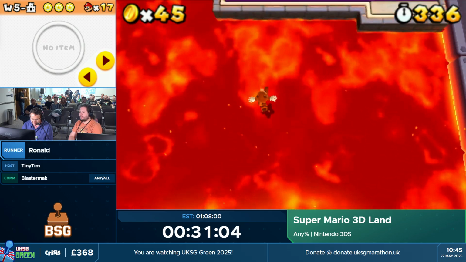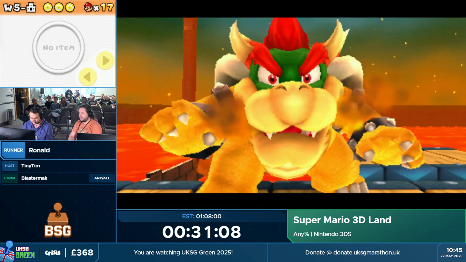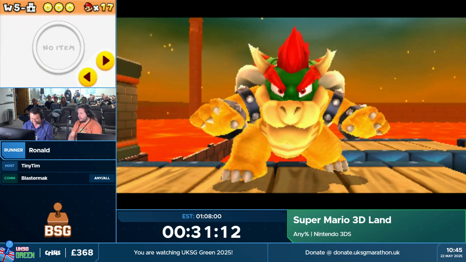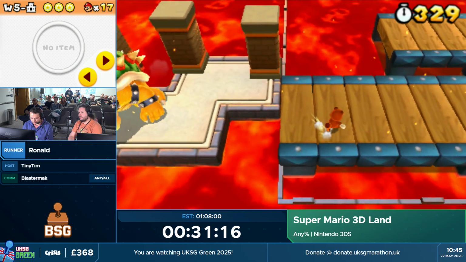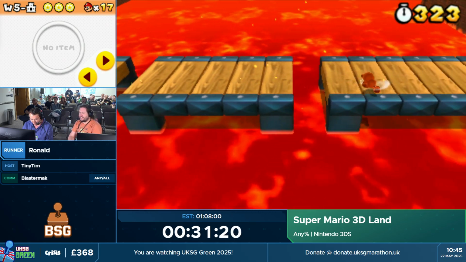Going left in my Mario game? What? That's crazy. Almost as crazy as opening UKSG with a Mario run. I thought we weren't fighting Bowser until later in the game. There's fake Bowsers. This is one of them. You spoiled my surprise.